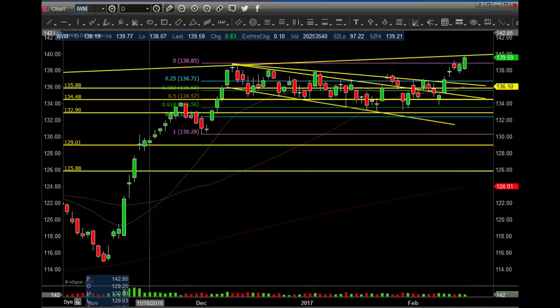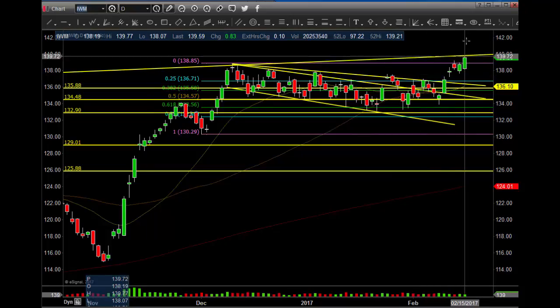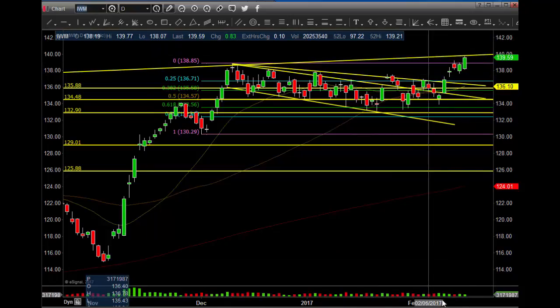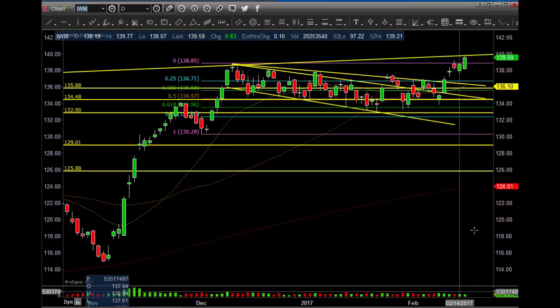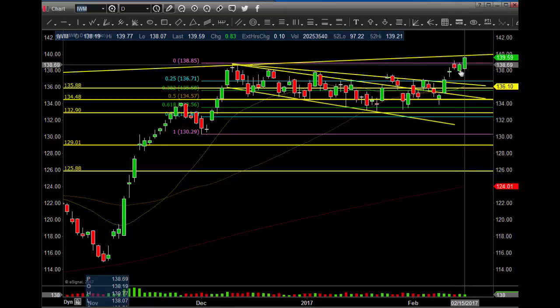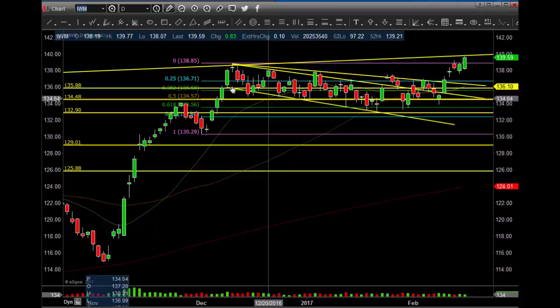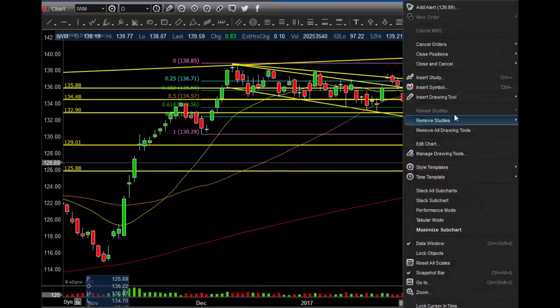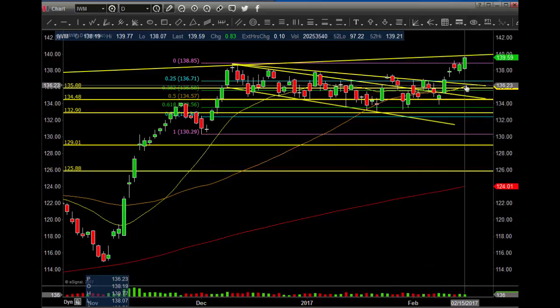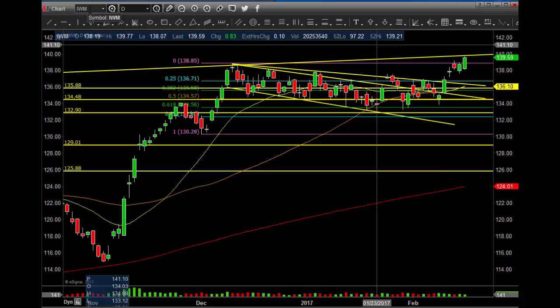So we'll see if you're bullish, you need to get above this area and keep it going. Still like to see more volume on these moves, but I guess we'll take what they give us at this point. But again, you need to get above there. If you're bearish, you need to get back below the lines of the channel here, and then the 50 MA. Let's see, I'll click that on. The 20 MA is coming up, the 50 MA is coming up right here. If we get below that, then possible lower prices. But at this point, let's see if we continue higher. Got to keep an eye on that one.